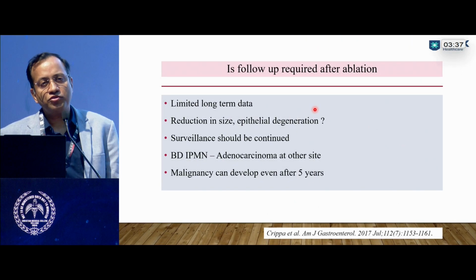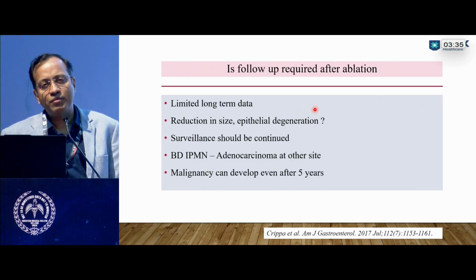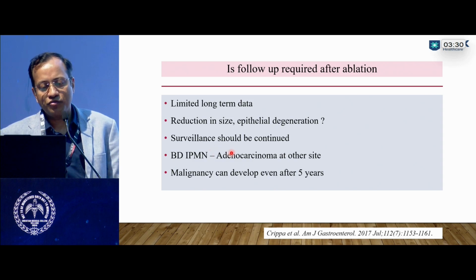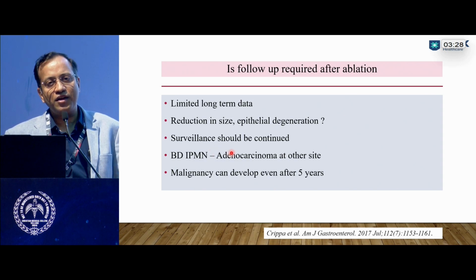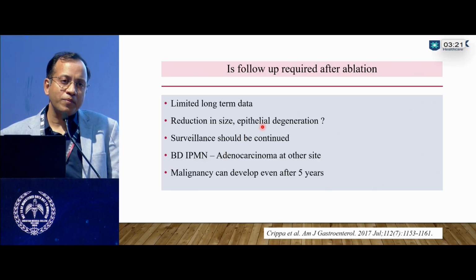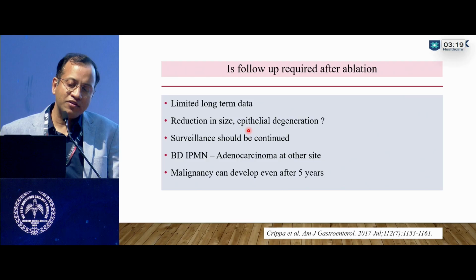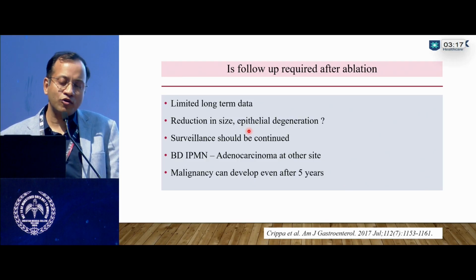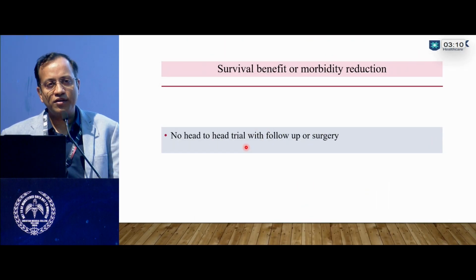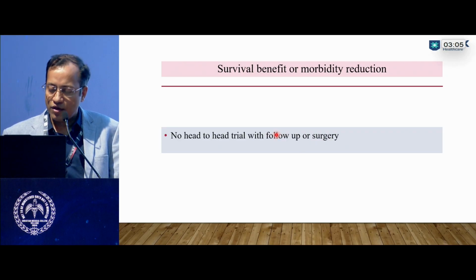durable. So the next question is, if the patient has complete ablation, does the patient require surveillance? The answer is yes, because these are mostly field defects. Patients can have adenocarcinoma or a new lesion at other sites, and we have limited long-term data, and we don't know the end point. Whether reduction in size or epithelial degeneration will ensure that there will be no recurrence, this cannot be said. So these patients should undergo surveillance, and as of today, we don't have any head-to-head data comparing the lesion with the surgery to advocate one treatment over the other.